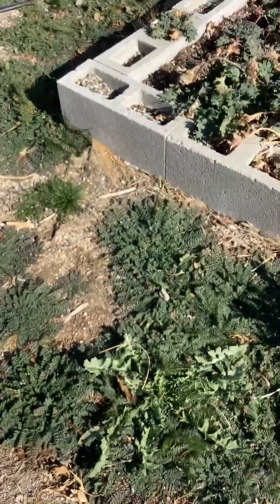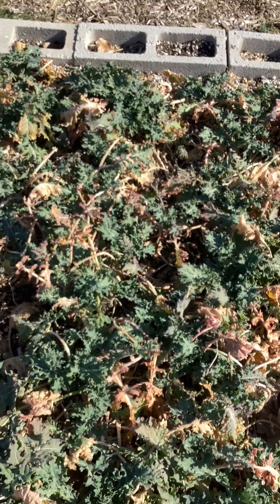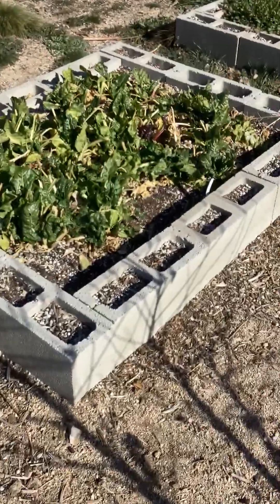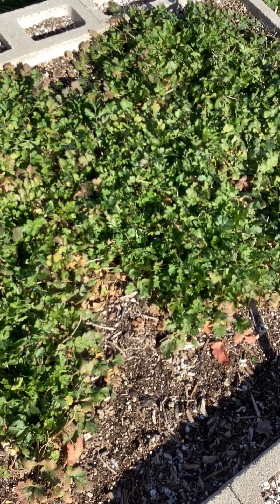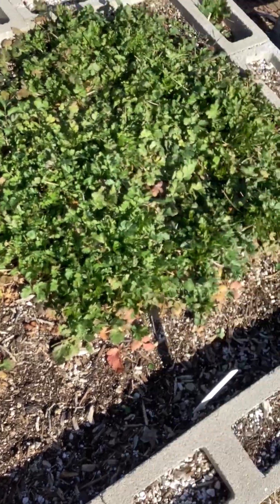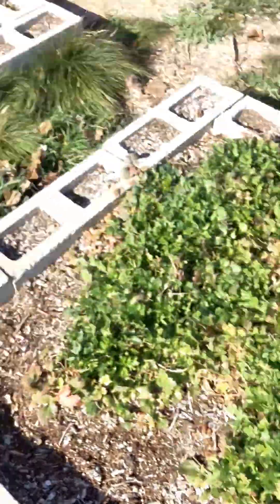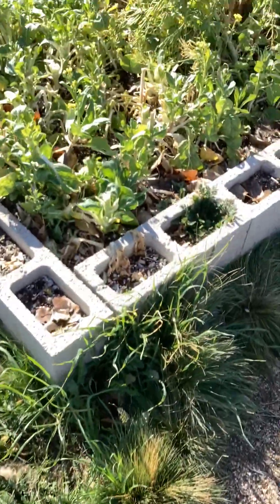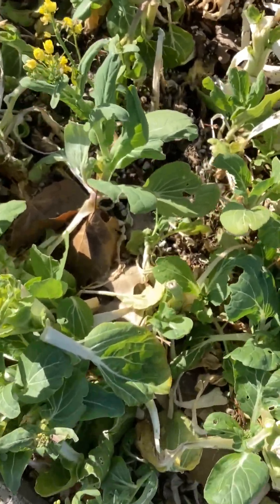We planted a bunch of different greens. Greens don't really get affected by the cold, which is cool. This is bok choy here. I believe this one is a Russian sage — a whitewashed Russian sage, I believe. And chard. We have cilantro, one of my favorites. They're growing well. I planted them in the late fall, so they sprouted because it was still hot enough. Then they all took over the little garden beds, which is what I wanted. So when springtime hits, all these beds should get real nice and full with the greens. And the bok choy actually started flowering — I tried to cut some of the flower tops off but it keeps coming back up to flower.